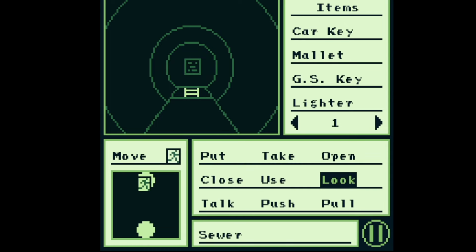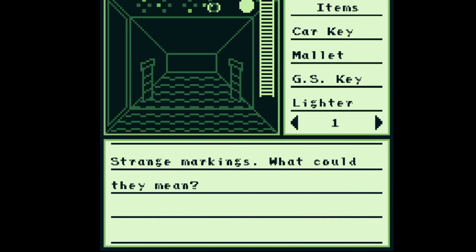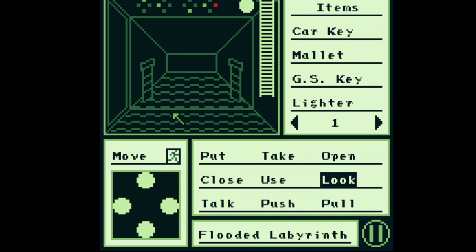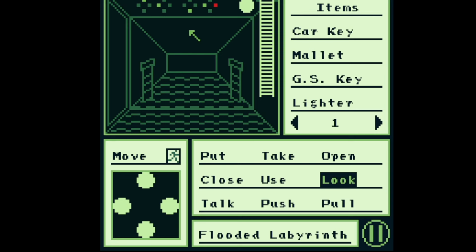I don't know. What the hell? Strange markings. What could they mean? Fam, what? What is it, a D-pad? Like, it's a full moon. So forward, left. Okay. I think I get it.